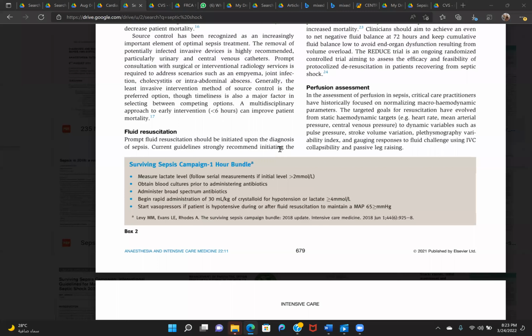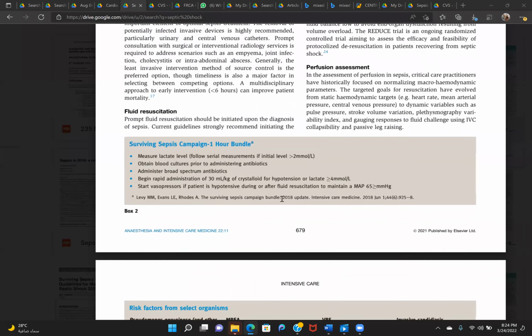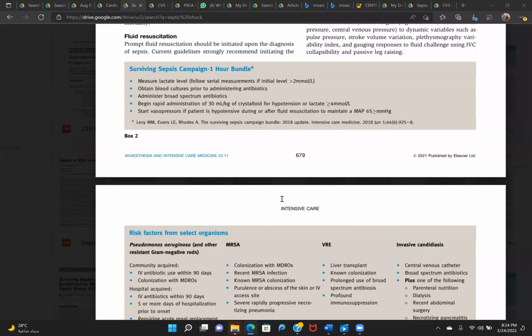Base excess, I mean ABG and anion gap? No. When I tell you, you will all be disappointed that you didn't answer this. Just X-ray? No. Mixed venous oxygen saturation and central venous oxygen saturation. Thank you. Because mixed venous oxygen saturation, we are following, and we have to monitor the mixed venous oxygen saturation.